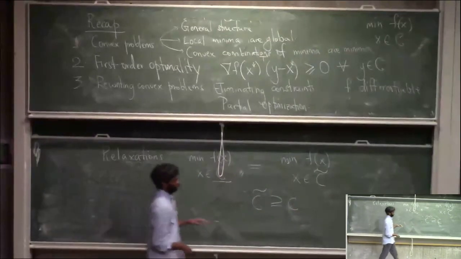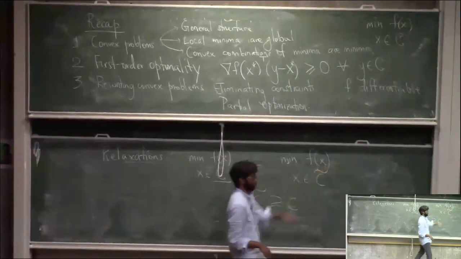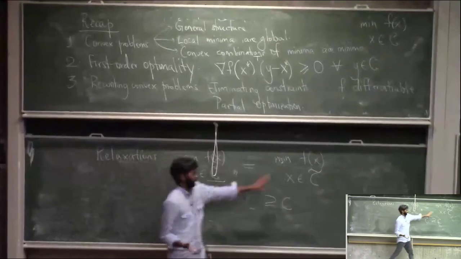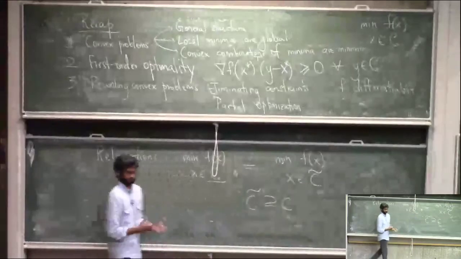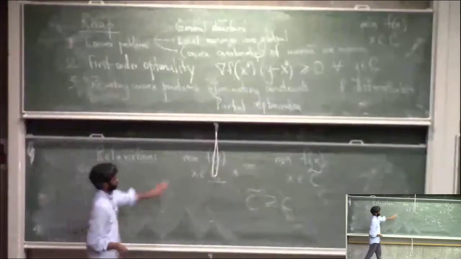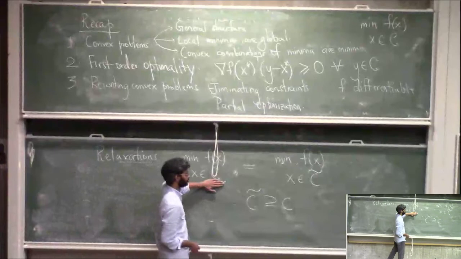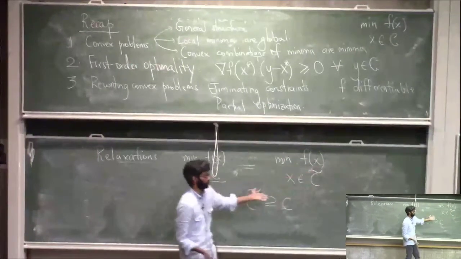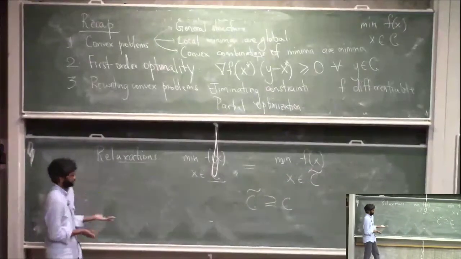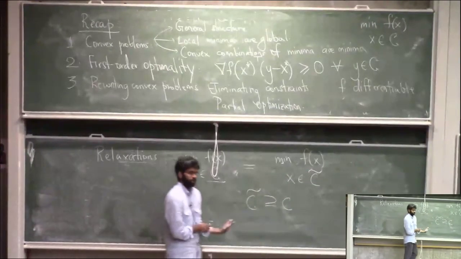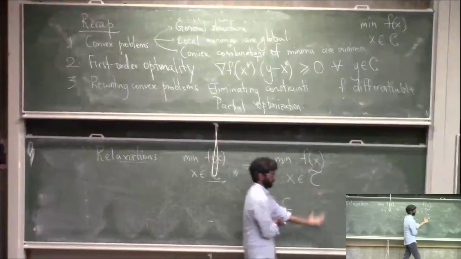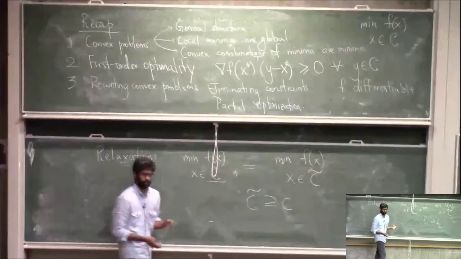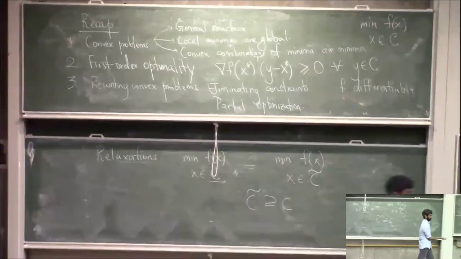And so one thing that I know is that whatever function value I obtain, it'll be a lower bound on the function value for this problem because I've enlarged the feasible set. So this is just a way of taking a problem, potentially non-convex or convex and difficult, and trying to relax it to a simpler problem, which you can then try to solve. And it turns out there are some cases when such relaxations are tight. So that is, even though you're solving this relaxed problem, you'll obtain a solution which will be correct for the original problem that you cared about. And we'll see some examples of this.